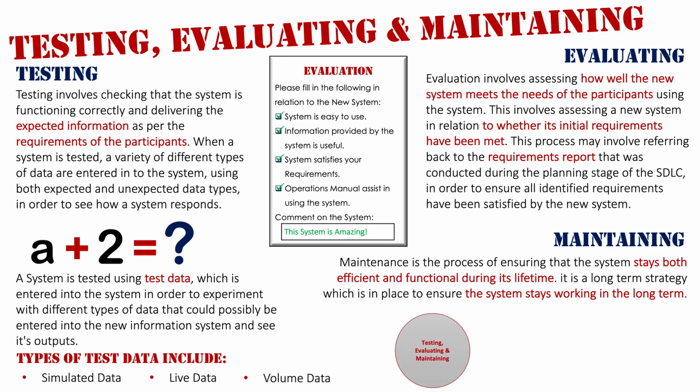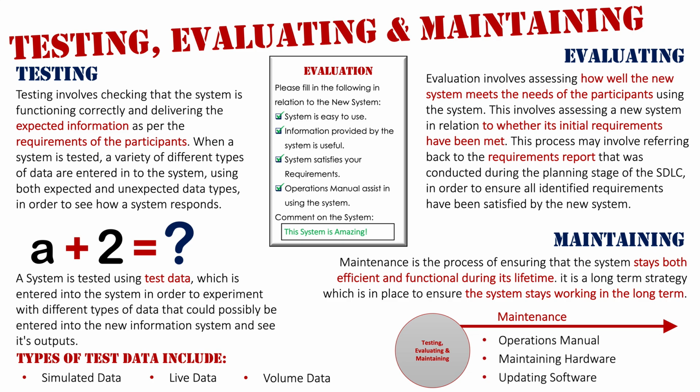Okay, so here is the testing, evaluating, maintaining stage. Once we have completed this stage, the maintenance period begins. The system needs to be maintained and kept working after we've finished development. Now, some things that aid with this include the operations manual, that being the go-to place for users and participants if they're unsure about anything. They refer to the manual, which can assist them with diagrams, procedures, and practices that will guide them through doing things on the new system.